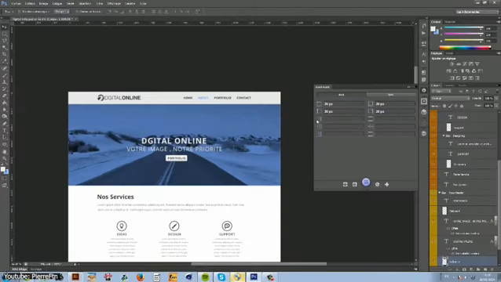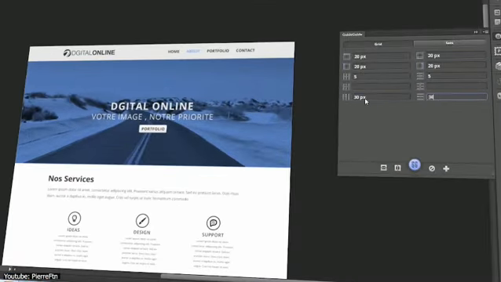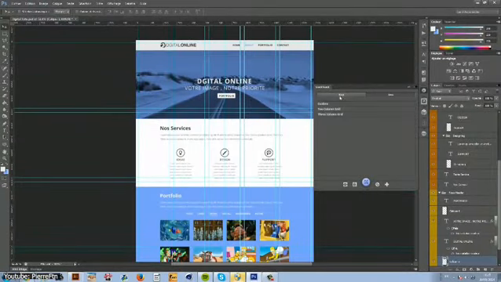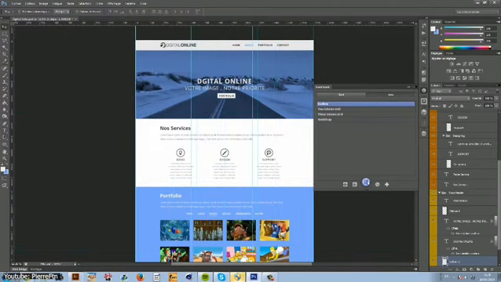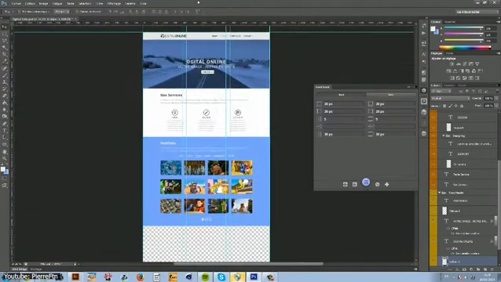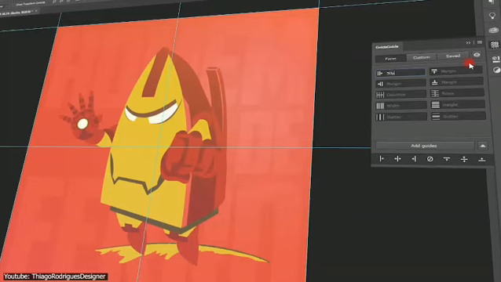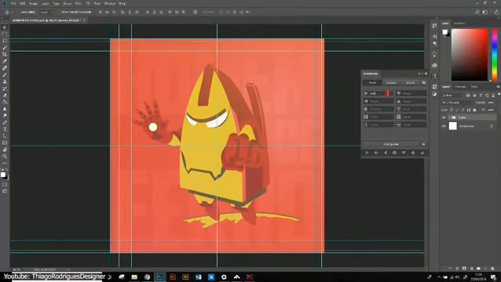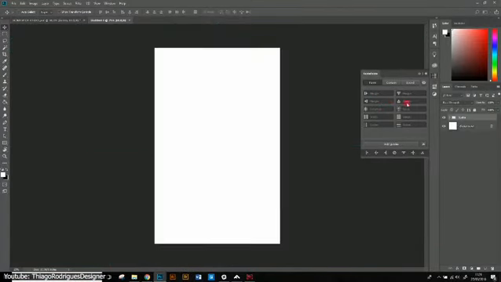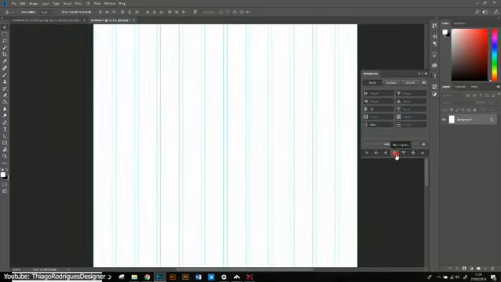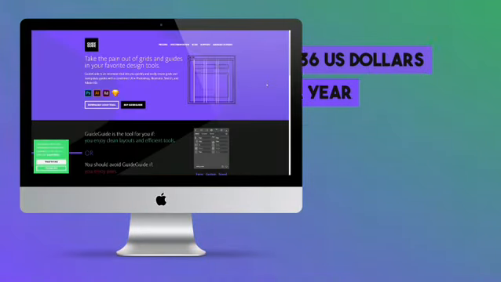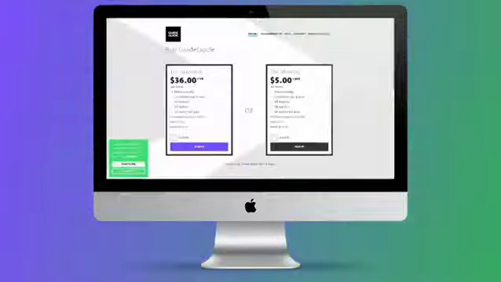Guide. Now that's a name, my friend. Guide is a very easy plugin to figure out just by that name, isn't it? Created by Cameron McPhee, this plugin basically makes grids and guidelines easy for you to figure out and work with. This plugin can be a wonderful tool if your graphic design work involves a lot of grids and guidelines. The UI of the plugin seamlessly integrates within Photoshop, on top of other software such as Illustrator and Adobe XD and others. Creating grids, marking edges and midpoints, and creating complex guidelines has never been easier with Guide. The price for this plugin is either $36 a year or $5 a month. It's your pick.